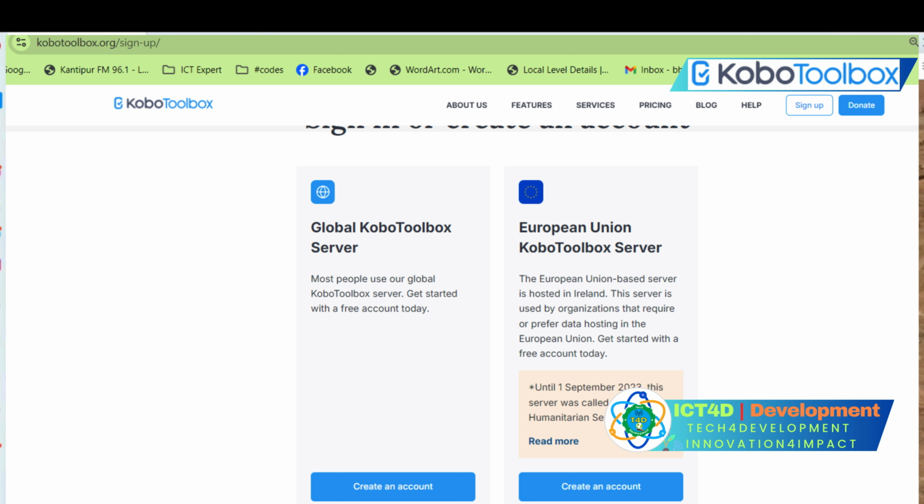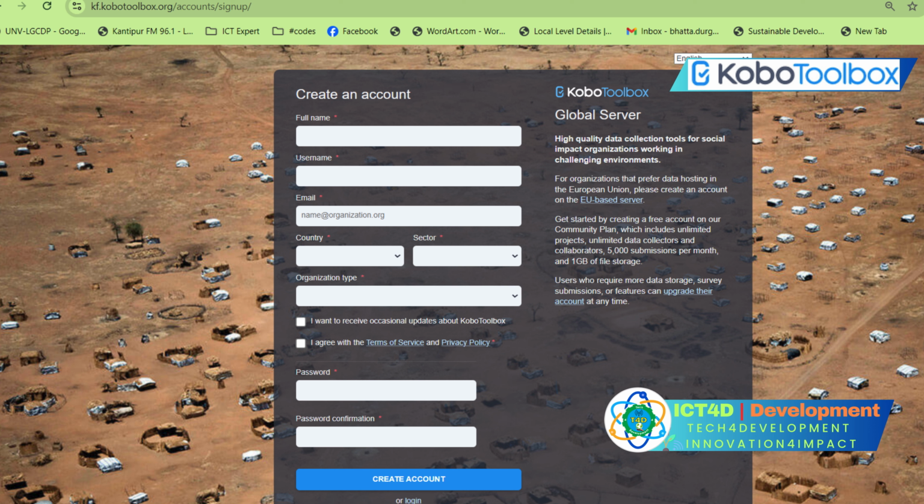Then after that, you can see the page opens like this. To create an account, you must give some information. You can give your name, anything. For now, let me just type my own channel name, learning tech. Then for organization, you can give anything. Let me give the same, learning tech.